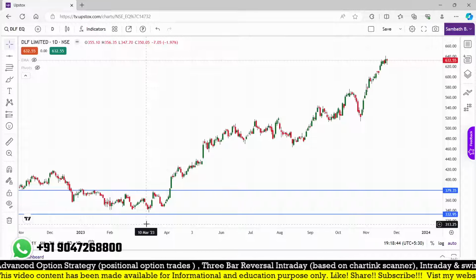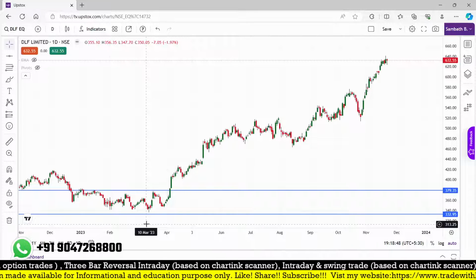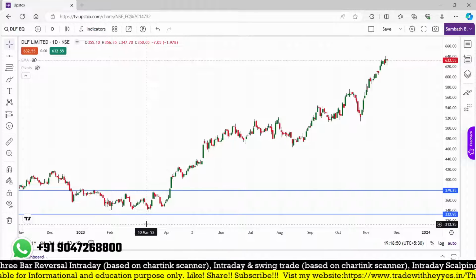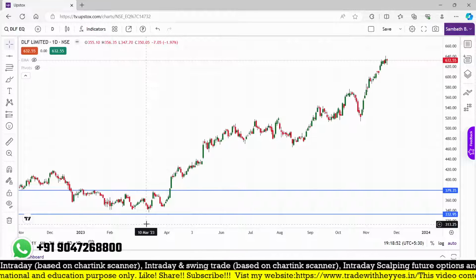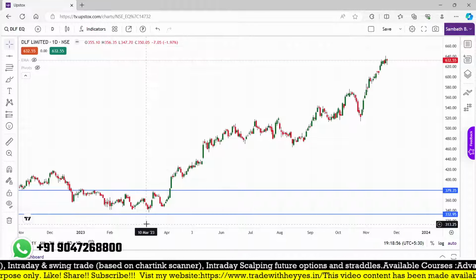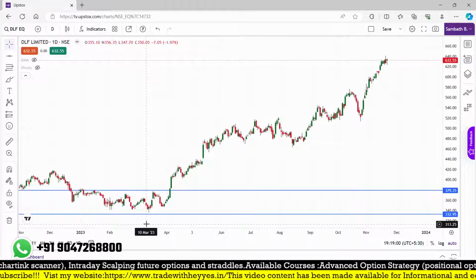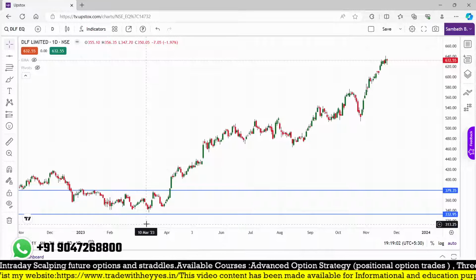If you want to look at this for positional trading, it is a concept which I'm going to show you, and I will help you make that scanner. I'm giving you a step-by-step guide. If you know charting well, you can also create it, but it is all going to be shared in my premium group only. Okay, don't ask for the scanner.